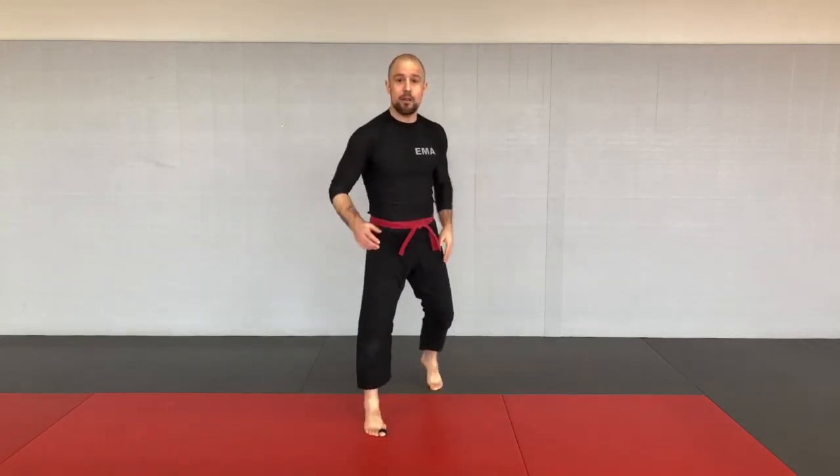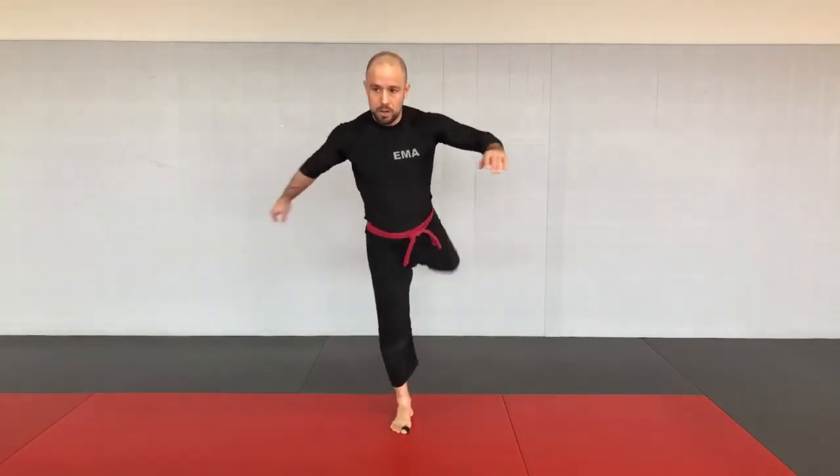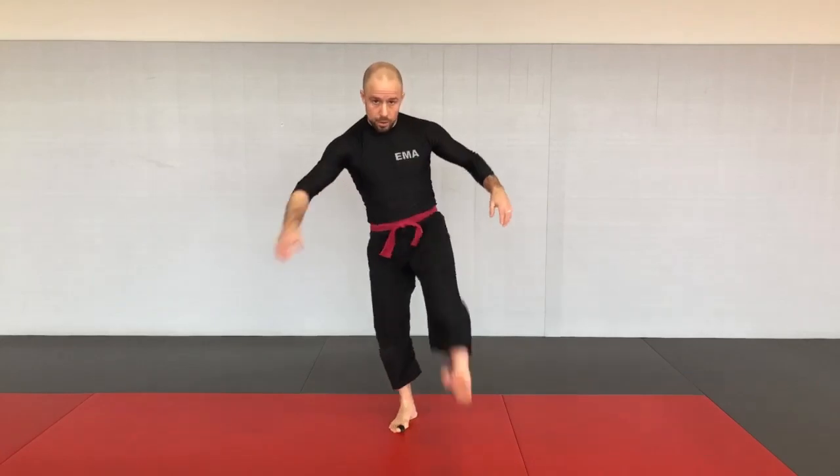Let's do left leg, front and back. Here, front and back. Breathe out. One more. Here, and side to side.